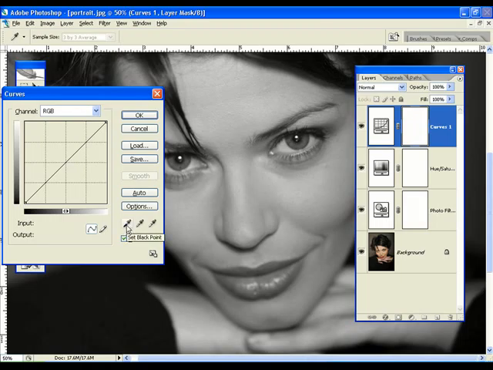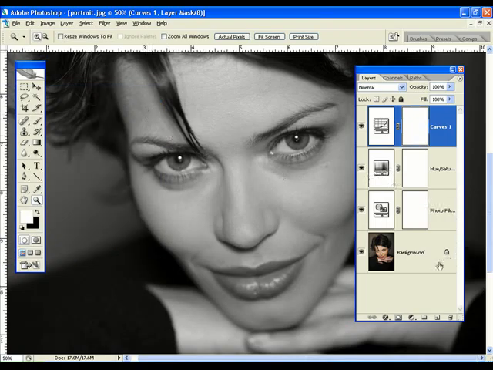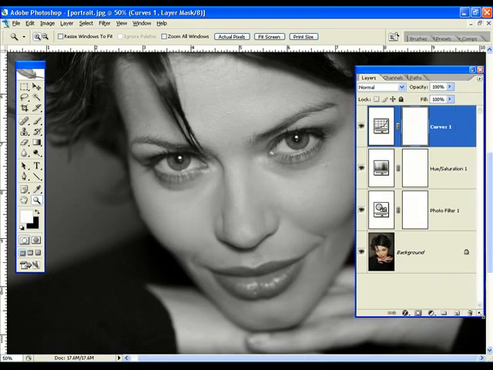So we'll choose the black eyedropper tool from the bottom right of the curves dialog, and we'll click on an area of black within the image. We'll choose the white eyedropper tool, and it just so happens that in the catch light in the eyes we have a perfect area of absolute white, so we'll click on that just to set those, and we'll click OK to that dialog.